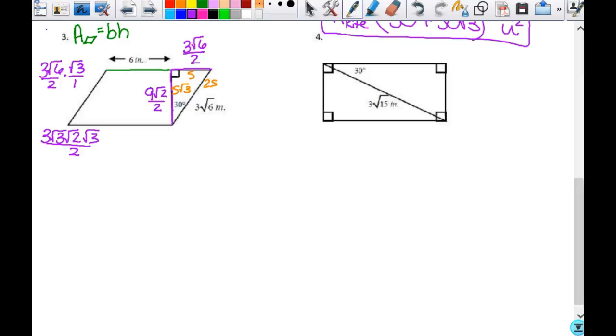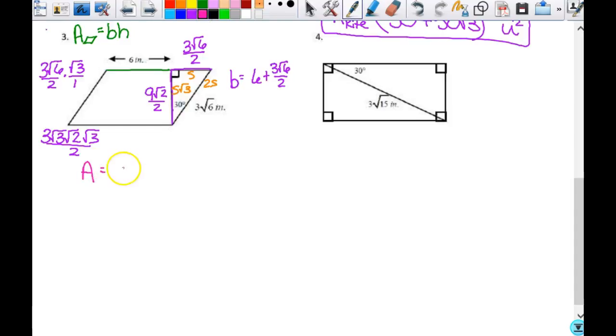So what is the base length? Close, yeah. 6 plus 3 square root of 6 over 2. And that happens a lot. I know you know it's not multiplying, because when I ask about that, you say no, that doesn't make any sense. But sometimes those things come out of your brain a little bit wrong. But there's my base length, there's my height. We all good? Yes? All right, so then I go to plug it in.